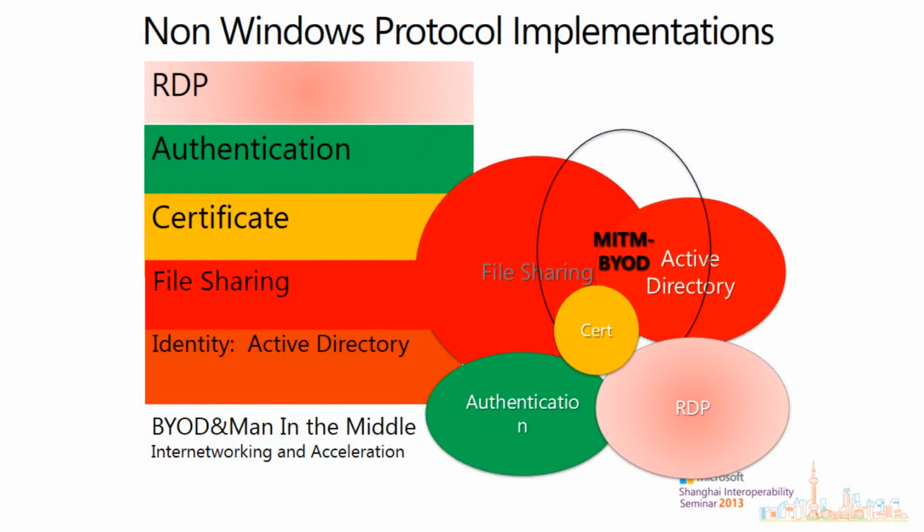This is simply a picture of the overall areas of implementation. I know many of you are implementing in the file sharing area, such as the SMB3 protocol family. It's a very common area in the Windows world. That overlaps with Active Directory and various authentication protocols. But we also have RDP, as Neil said.